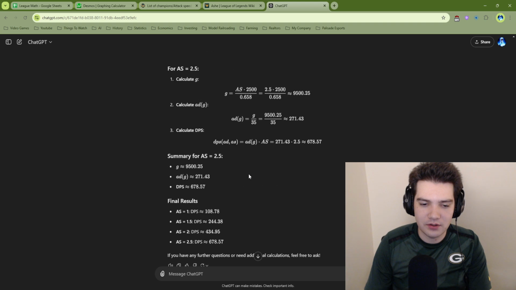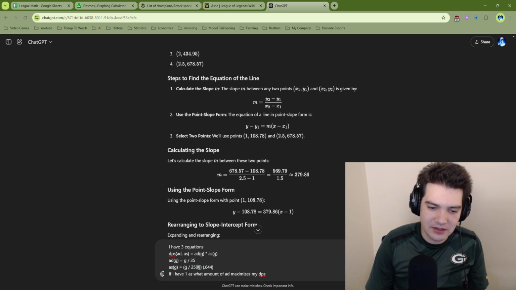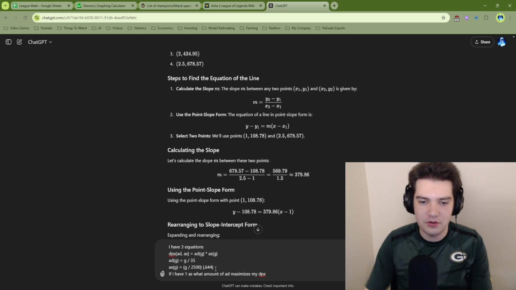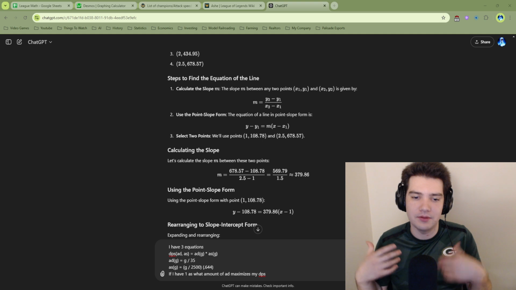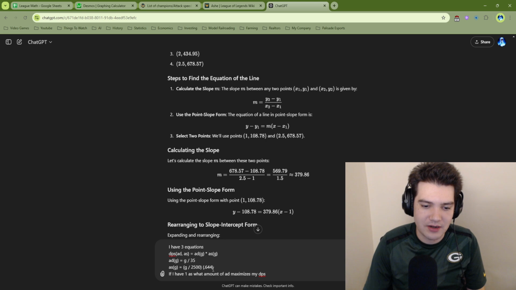Now I just did this. We're going to do Ashe as an example. So we have this, and I just want to briefly explain. This 2,500 number looks weird, right? Because we're dividing the AD by 35 gold, which makes sense because each AD is 35 gold. The reason why this is 2,500 instead of 25 is because it's giving you a percentage, and we actually care not about the percentage amount of attack speed that we're getting, but about the number of attacks per second. And so we need to turn the percentage into an actual number. And then this right here is the attack speed ratio for your champion.